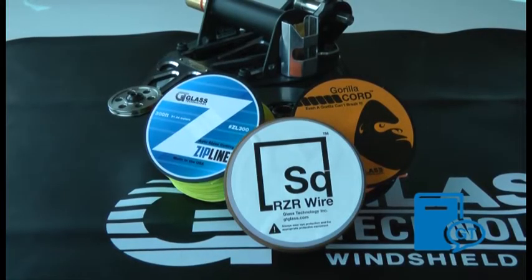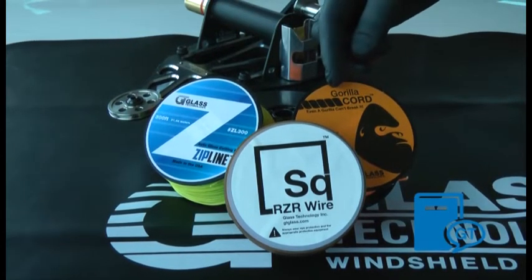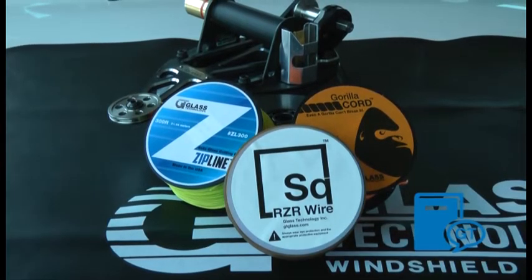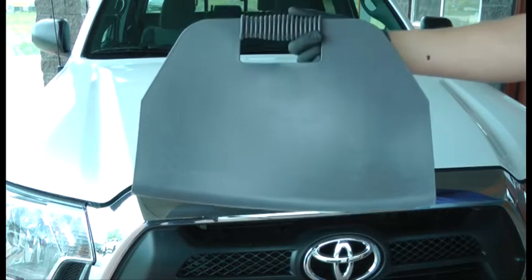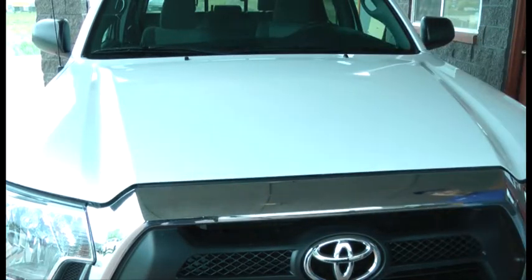Glass Technology manufactures a full line of auto glass cutting wire and cord materials that are ideal for different vehicles, makes, and models. During the cutting process, Glass Technology has protection shields that can be used to protect the interior garnish moldings.